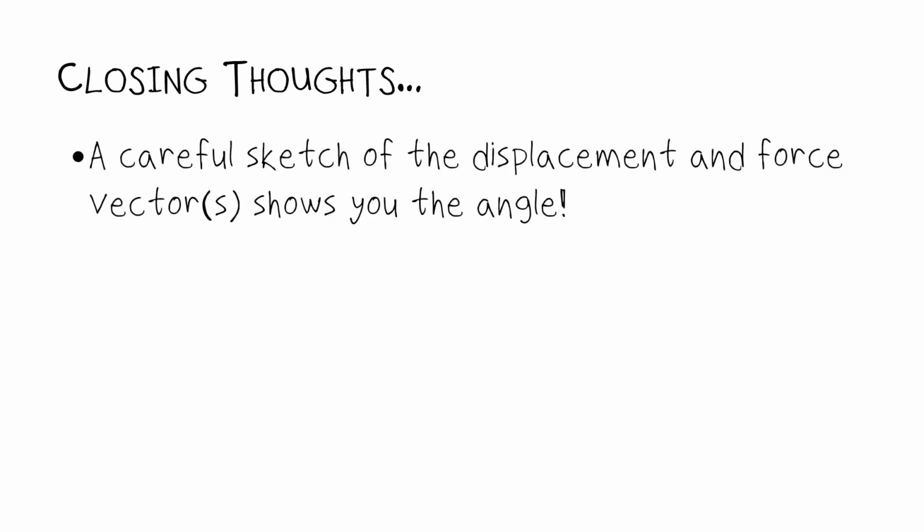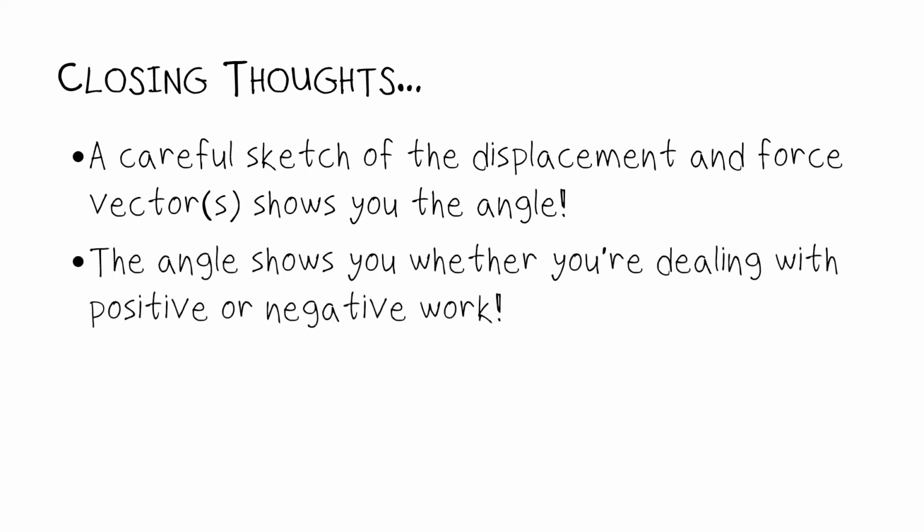Okay, then a couple closing thoughts. As always, whenever I talk about work, it is important that you carefully sketch the displacement and force vectors, because this shows you the angle. And when you know the angle, you use that to help you figure out the cosine of theta, and that tells you whether you're dealing with positive or negative work. An extremely important consideration in solving for work. That extra sketch, I know students don't like to do that, but it is very helpful in these circumstances to make sure you're getting the answer you should be getting.